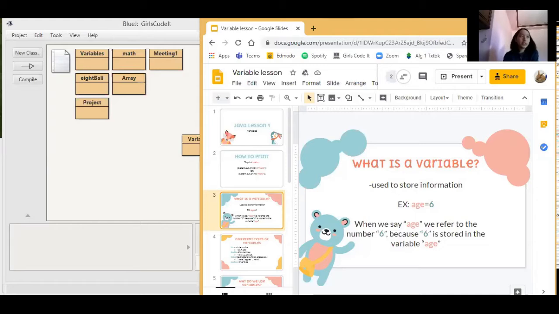And age is the name of the variable, and 6 is the value that's stored in age. So like in math, when we have x is equal to 1, 1 refers to x. So variables are used to store information.